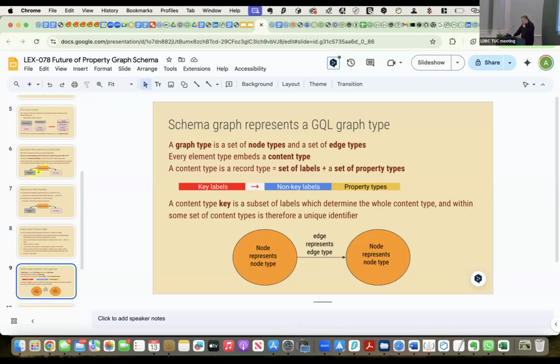If we've done that, then we can also worry about subtyping, the subtyping relations between content types, and we could organize a content type lattice, and then we could use that to organize a node type lattice, and then we could let that play into the more complex relationships between edge types, and we could have edge type subtyping. So there's a lot of interesting possibilities there.